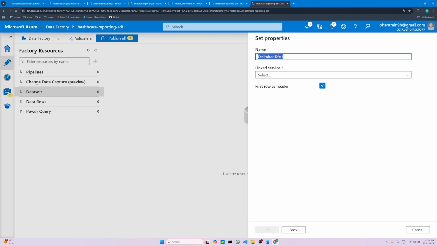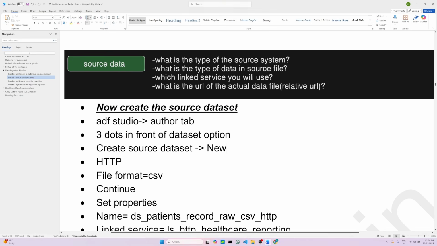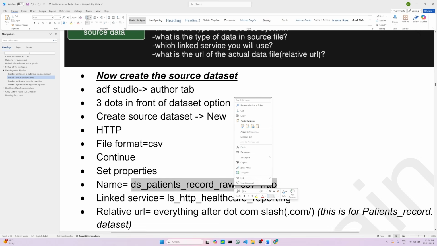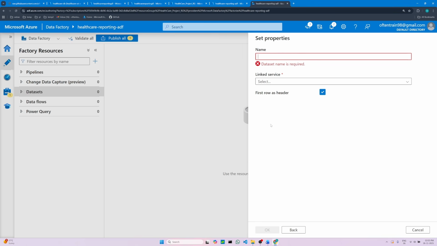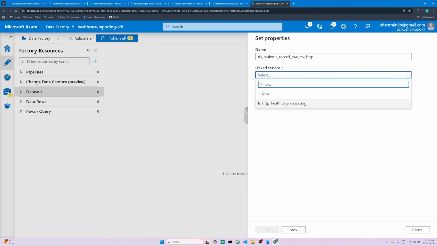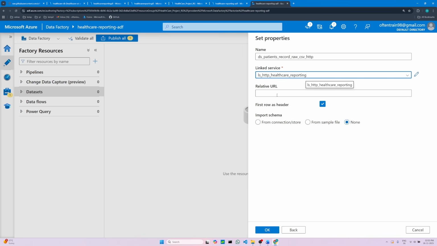For the name of the dataset, we will use the standard naming convention, because we are going to have five to six datasets and you should not get confused. Paste. Patients record raw data, CSV format, HTTP data system. Select the linked service which we created for HTTP.